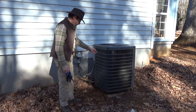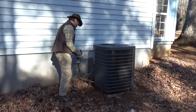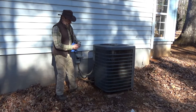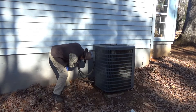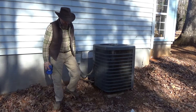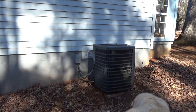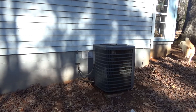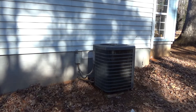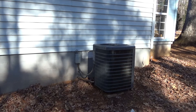Also, you want to keep leaves and debris away from around your unit because you don't want anything clogging it — that's the very first thing you need to check when your blades stop spinning. I'm going to plug this back in and go inside and turn it on. Fingers crossed.